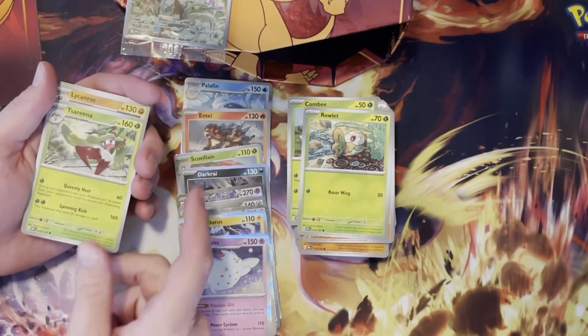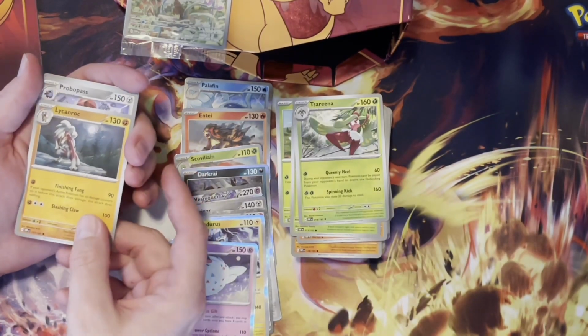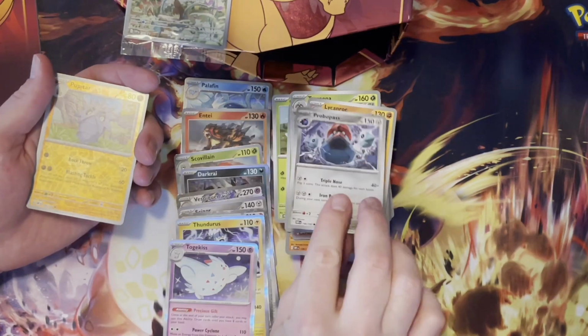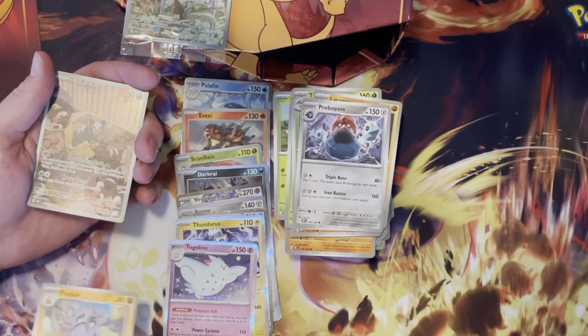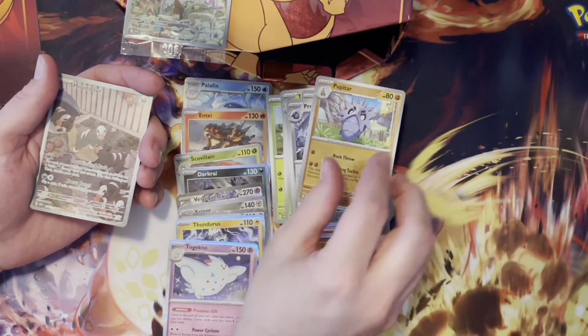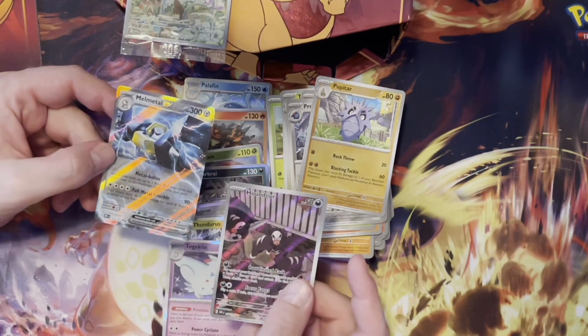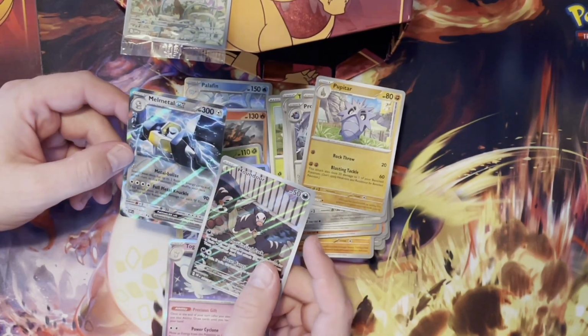Serena. Ooh. Lycanroc, Probopass, Pupitar. Full Art Houndour and Melmetal EX. Yeah, Melmetal EX. Wow, two good rares.